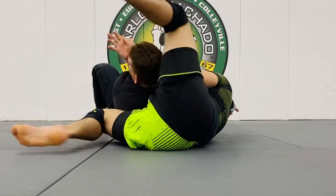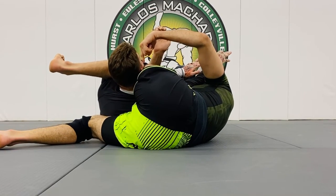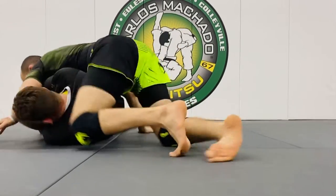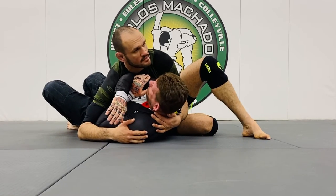Okay, if he tries to keep sitting up, you hook the head, and you want to line your heel or your knee pit with his chin so you can drag that down. And you just want to get to the top position. Okay? Does that make sense?